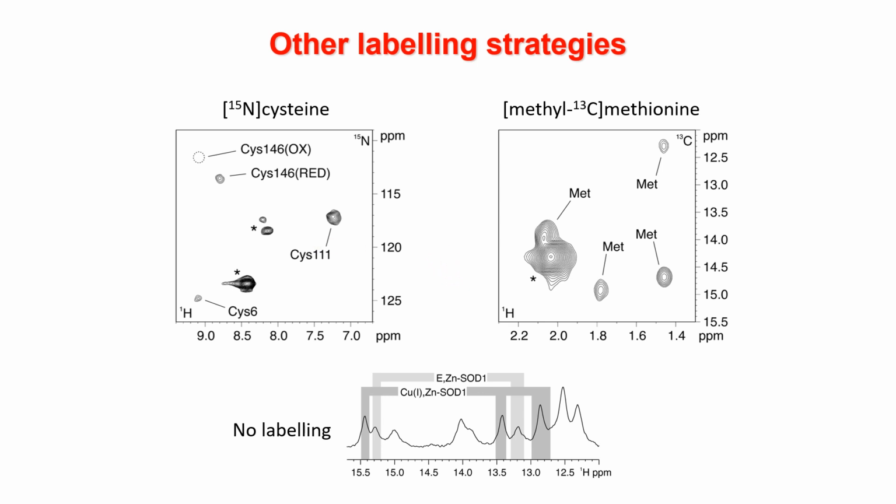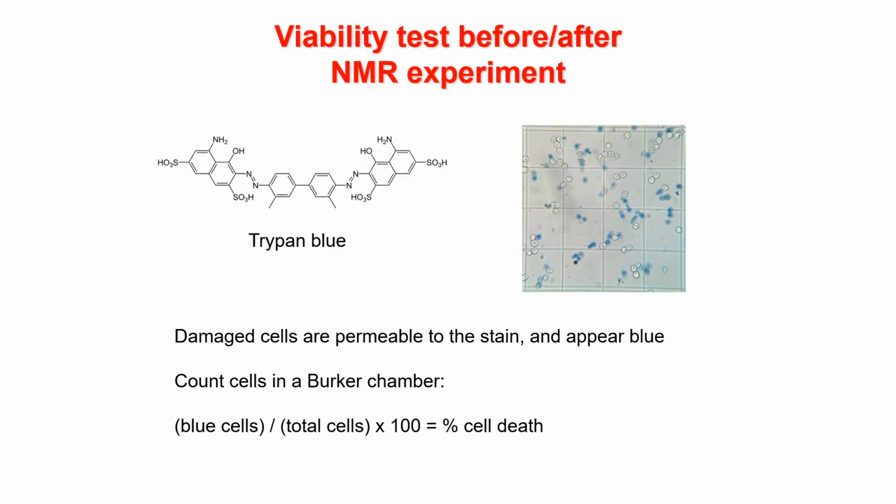In some other cases, you can even avoid using isotopes, because sometimes your protein will have signals that fall into a region of the proton spectrum which is completely free from other signals from the cellular components. That would be flat in a control sample, which means that you can just acquire a proton spectrum with a binomial water suppression scheme, for example, and observe just 1D proton signals of your protein inside the cells.